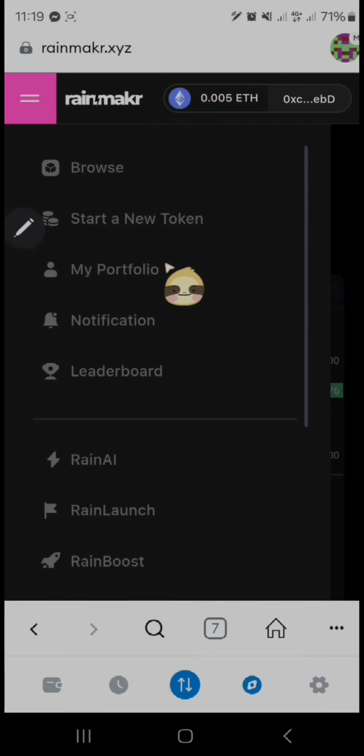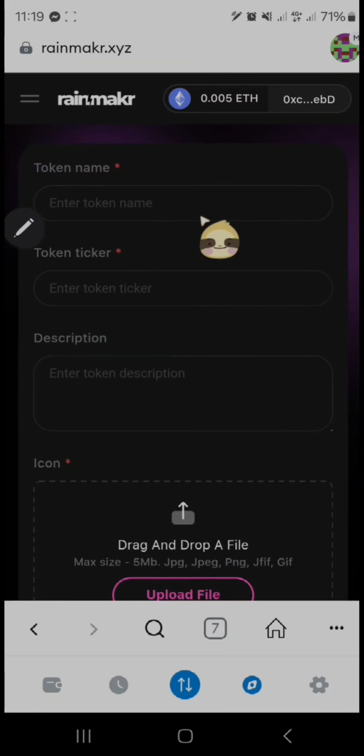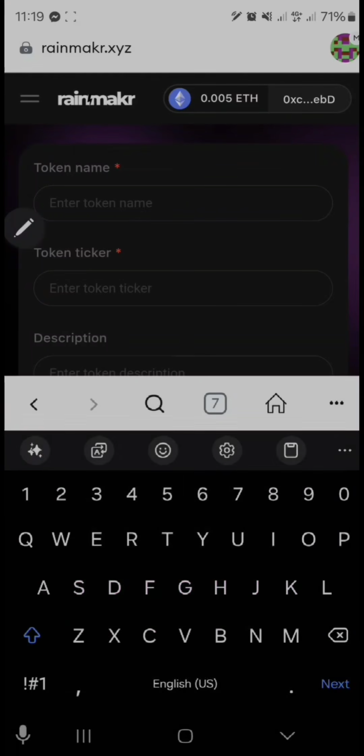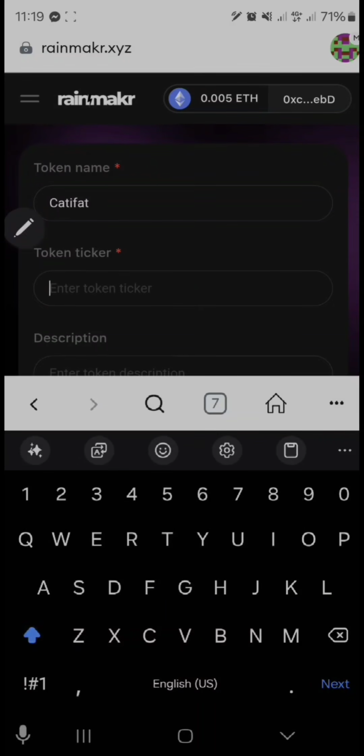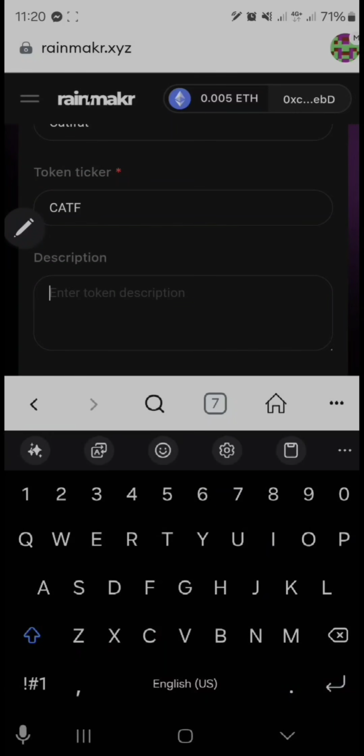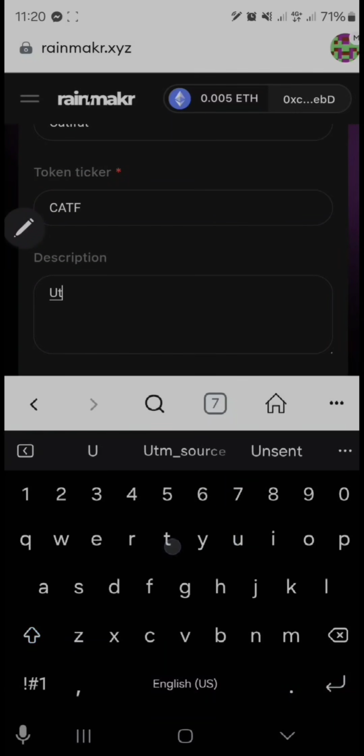And here you can see I have the option to start a new token. So you should also try to start a new token and put the name, and then again we have to give the ticker and description like the previous meme one, and write down a description shortly.